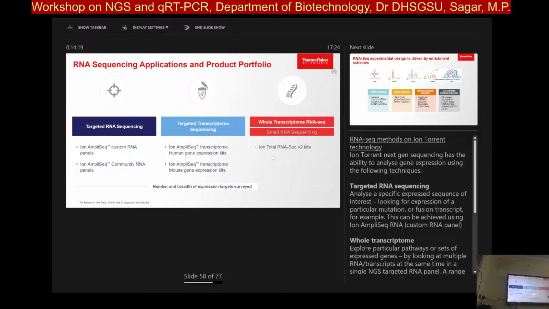And use that to quantify, or you use that to know the isoforms. Isoforms tell you how the transcript is formed. So if you have 10 exons, the transcript may be formed by 8 exons only or 5 exons only. So by doing sequencing you could get to know which transcripts you are getting after splicing. Okay? So that's the technique of the total RNA kit that you have.